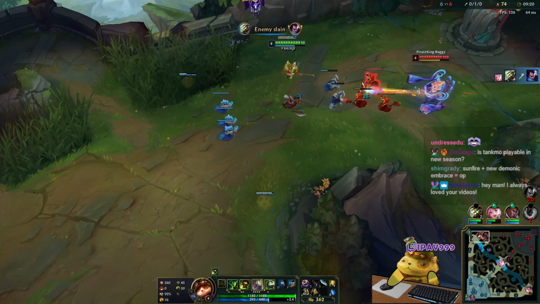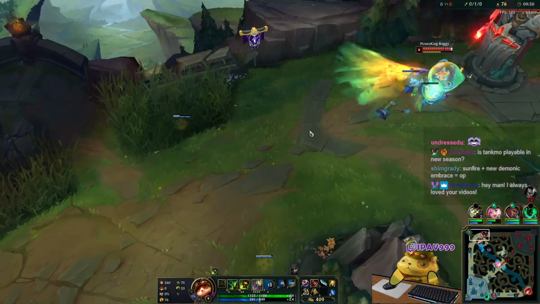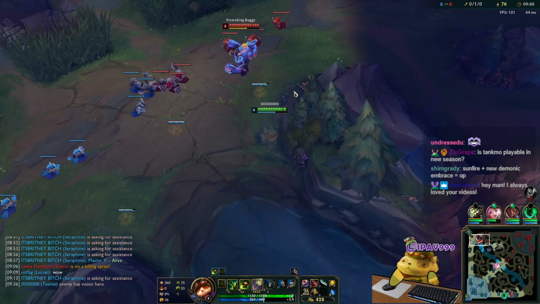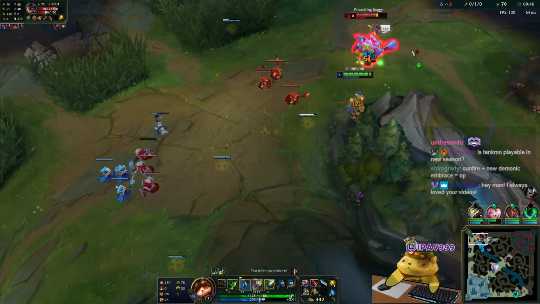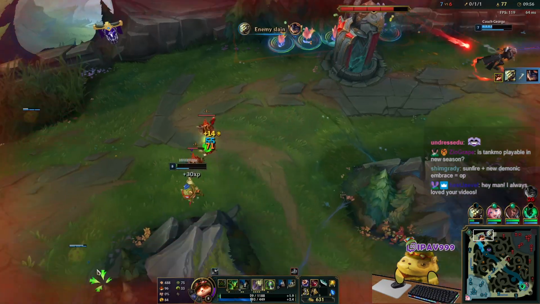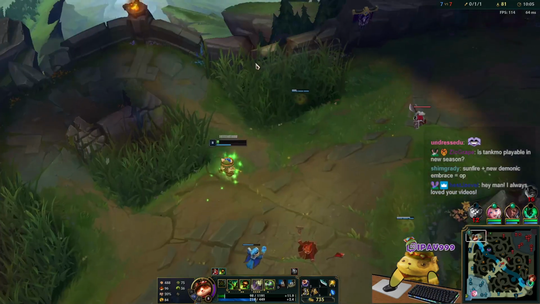An enemy has been slain. Turret plate. RIP. Wanna go for it? An enemy has been slain. An ally has been slain. Oh man. One for one. That's no good.